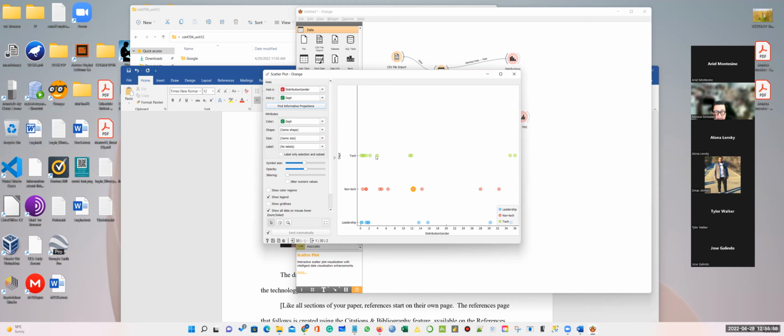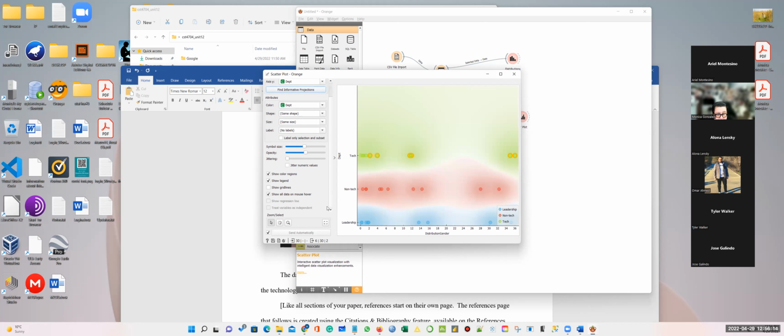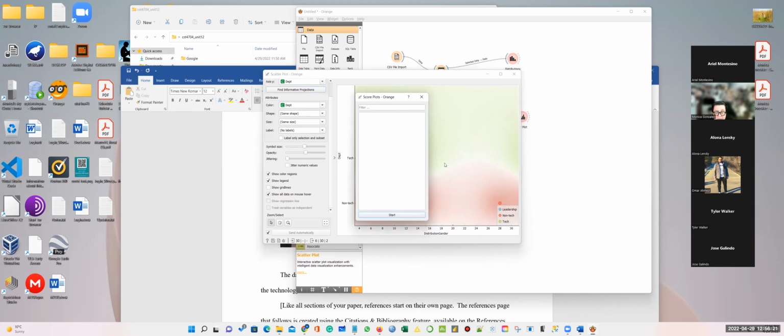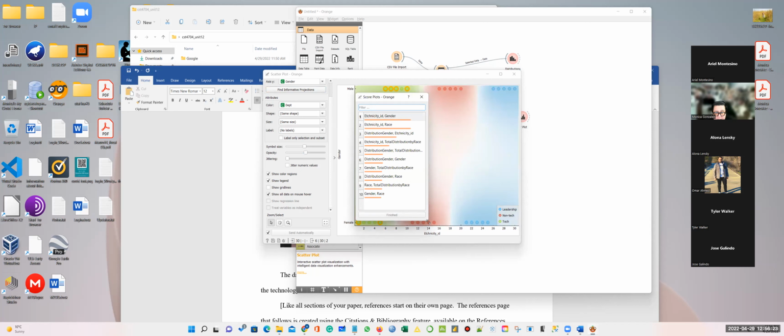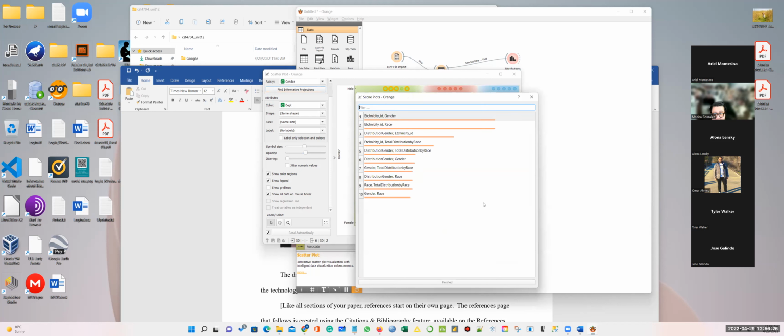I'm just interested in technology. I forgot how to do the graph here. Okay, here I did the scores of the data.